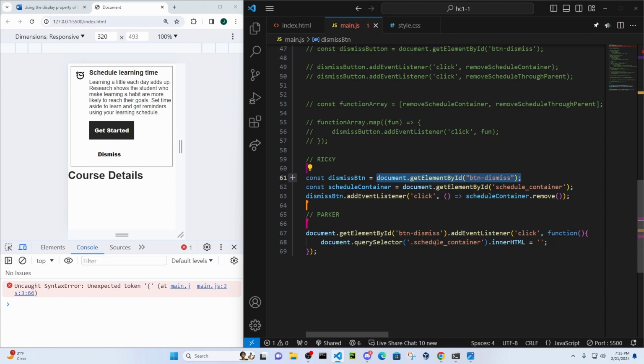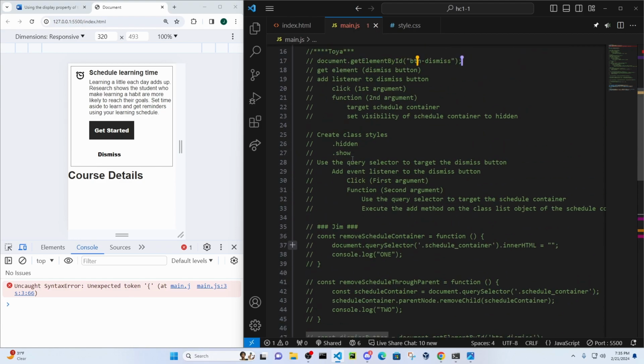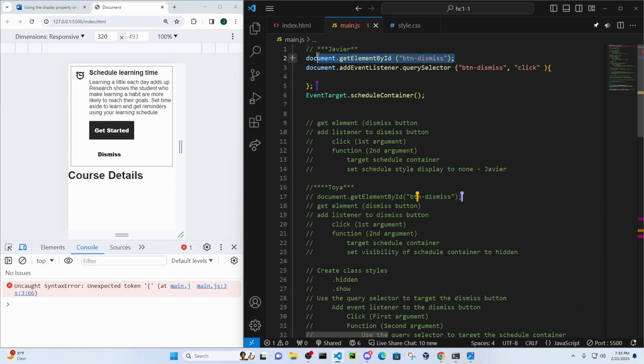Because that's the first thing that we want to do. Yeah, exactly. That's the whole thing, the dismiss button. Because no matter what solution we use, if when we click this dismiss button there's no functionality attached to it, nothing's gonna happen. Right? So that's the first thing, and you got that right.